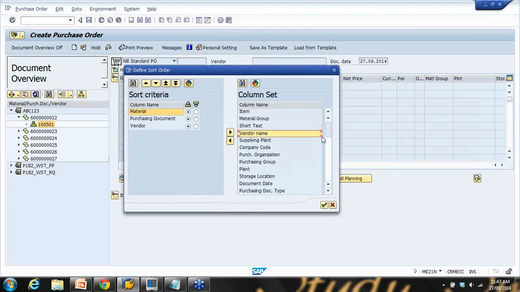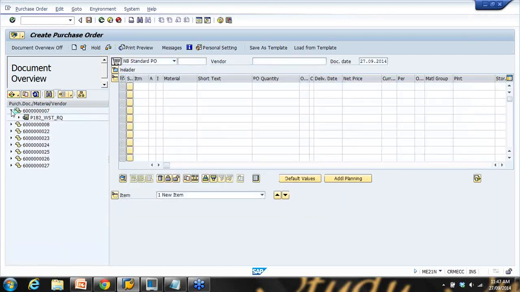okay, you can add anything, remove anything from here. You can also move it to top and bottom. For example, if you want to see the vendor on the top or the purchasing document on the top, select purchasing document and move it to top. If I save it, it will show you first the purchasing document number, then the material number, then the vendor number.